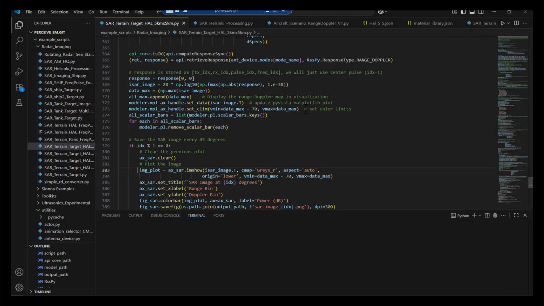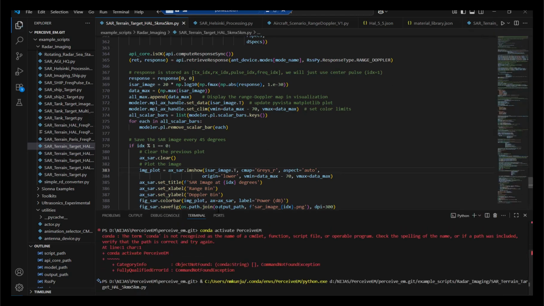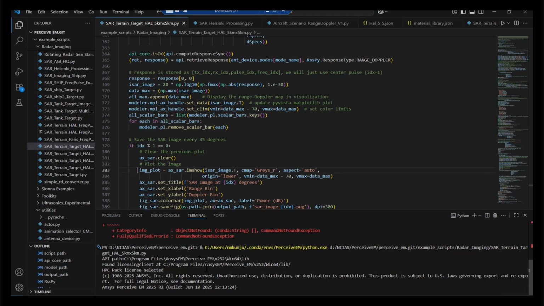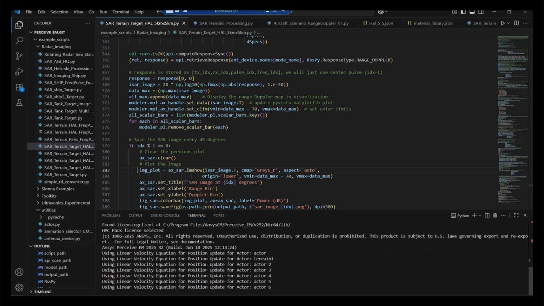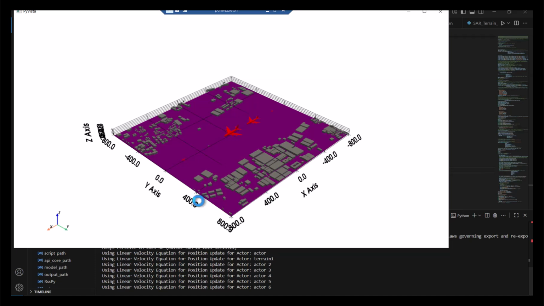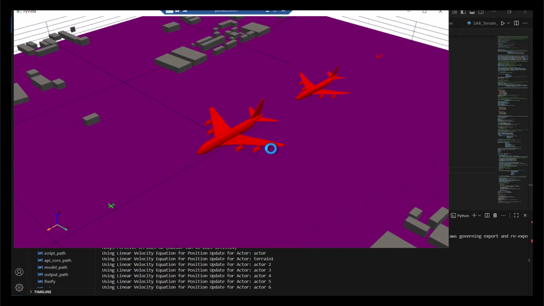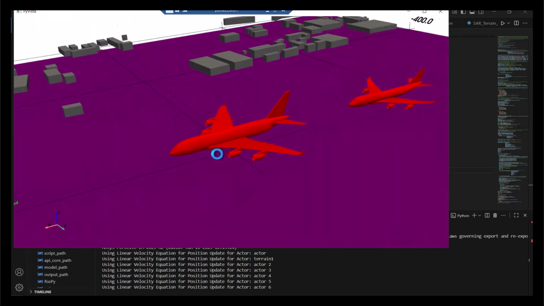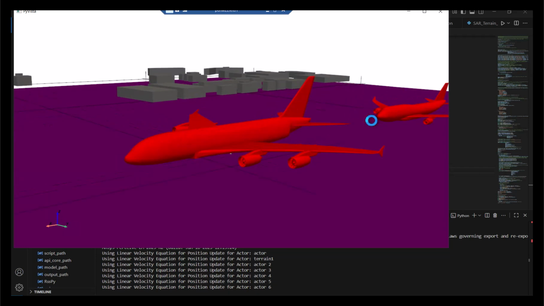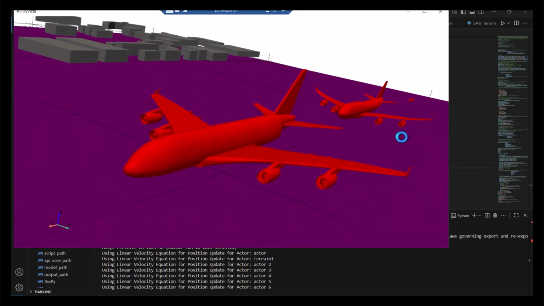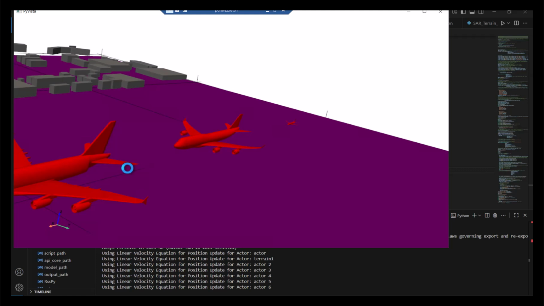So clicking here, first it will load all the terrain and aircraft, place them, and render it. So that is what is happening. Normally this PyVista will take more time than the solver. So this is an 800 by 800 meter area, and this is Airbus 380, and this is Boeing 747.